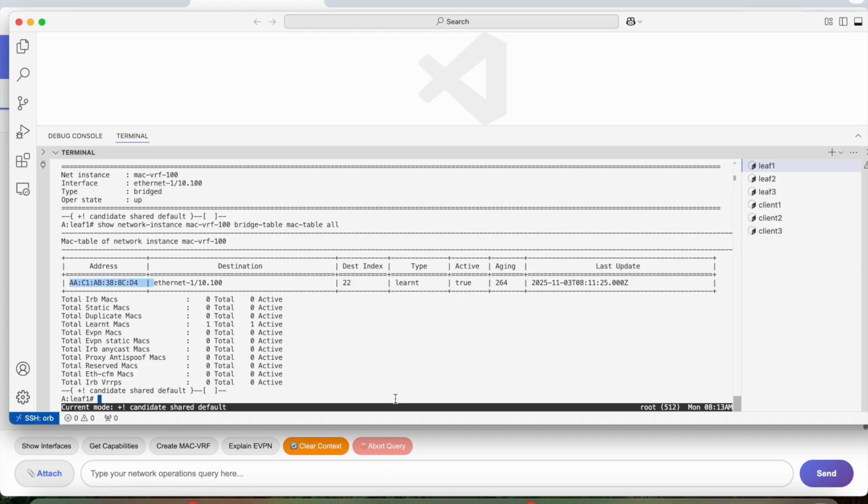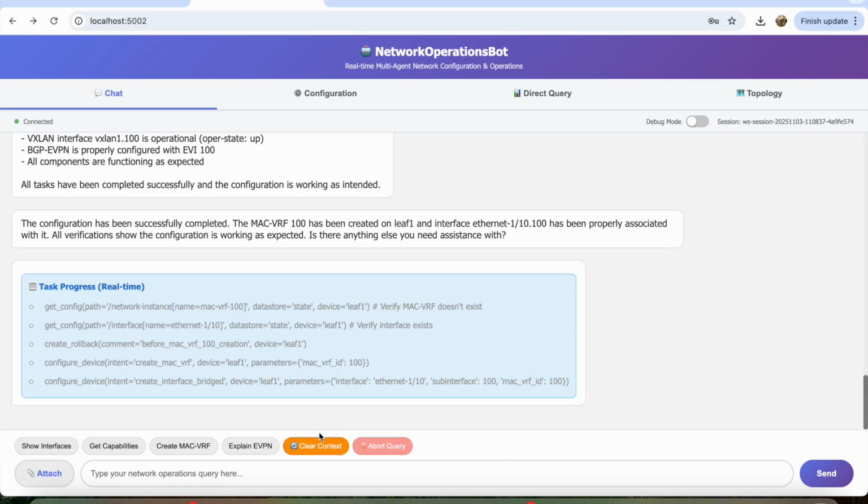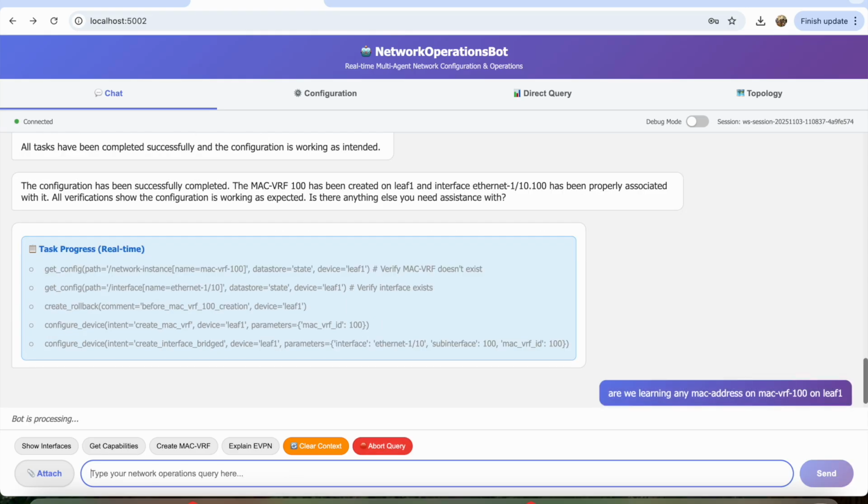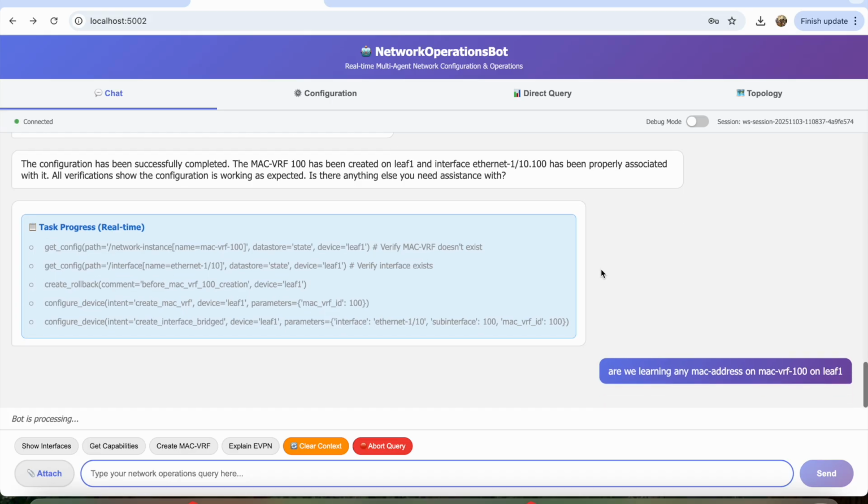So let's ask the same thing from the bot. Are we learning any MAC address on Mac VRF 100 on leaf 1? Okay, let's see.